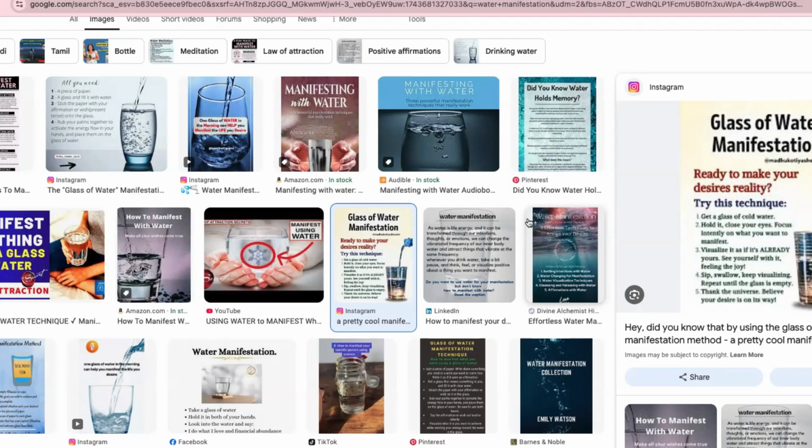Okay, that's very crucial. The feeling, setting your intentions, is more important than whether the water is in a glass or a water bottle. Just water, it's fine. It can be in a water bottle, it can be in a glass container, or it can be in your regular Indian tumbler, whatever it is, that's totally fine.